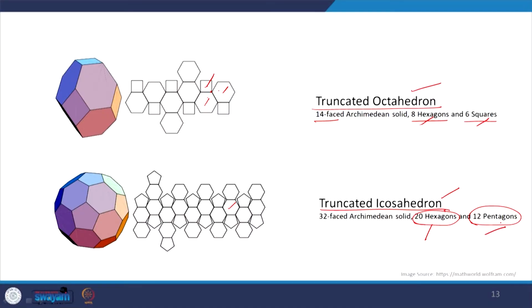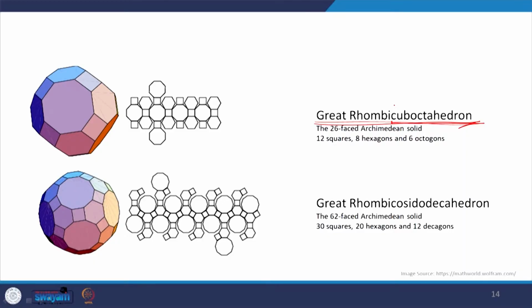So if you remember how to draw the icosahedron, from the same thing we will be deriving how to draw the truncated icosahedron. Now if you look at this, this is the truncated octahedron, which is what we are going to get. So we see the hexagonal shapes and the 6 squares, and if you open it up in this fashion, which is shown on the screen here, we will actually get a solid like this. This truncated octahedron looks like it has been derived from a square, but it has actually been derived from an octahedron. So what is the great rhombicuboctahedron?